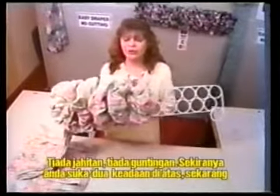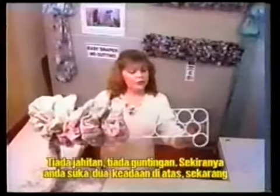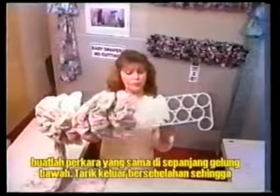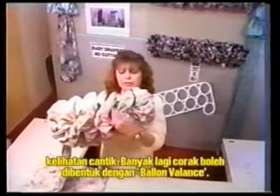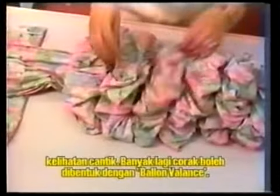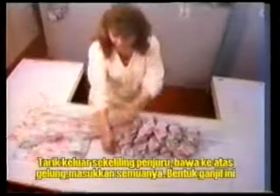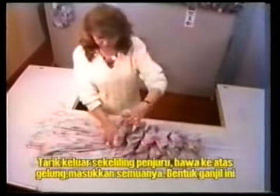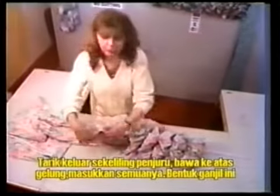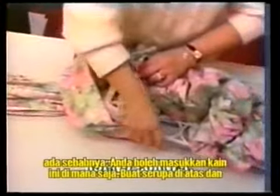No sewing, no cutting. Now, if you like that two-toned effect, like you see right here, do the same exact thing along the bottom row that you did on the top. Pull them out, and they will pull in right between each of the fluffs for a really full, beautiful valance. Now, there are many, many looks that you can achieve with the balloon valance. I will show you just by the pull of a little bit of fabric, fluff it out. We'll go for a round corner. Bring it over the finishing loop and tuck it in.